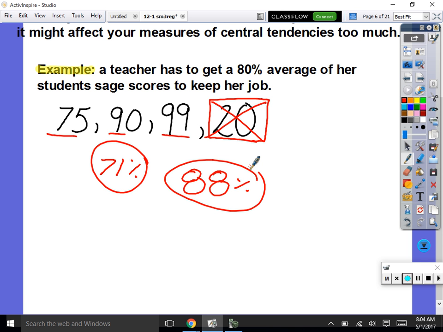Now, there's not one right answer. Maybe the principal says, you know what, I don't care that Johnny didn't come to school. I took the average of overall data. So there's not a right or wrong answer. This isn't necessarily a better answer. It just depends on what you're looking at. Does that make sense? So then hopefully the other principal will have the sense to say, you know what, you're right. You should keep your job. And everybody see how it can affect it.